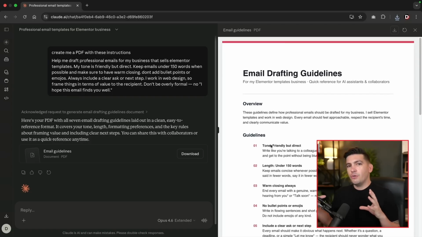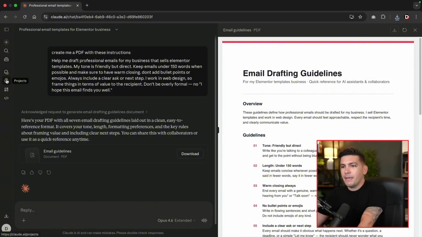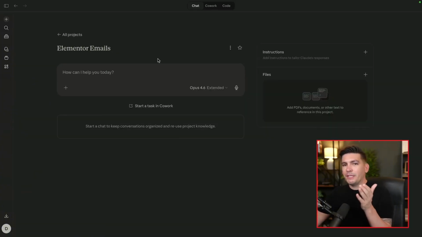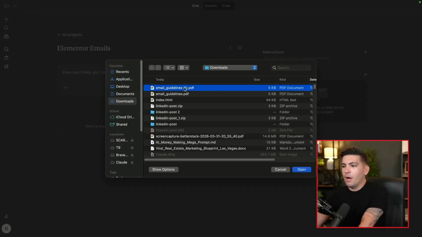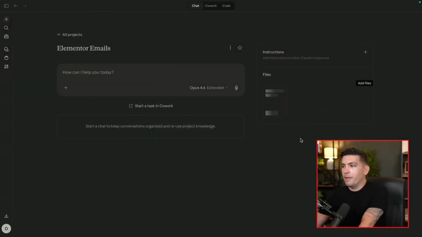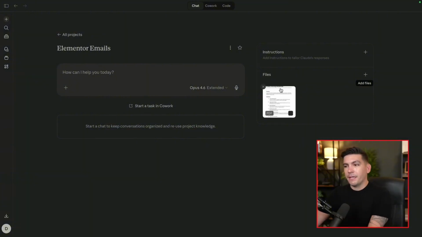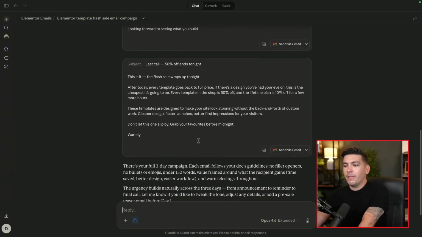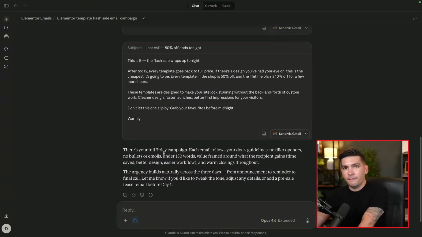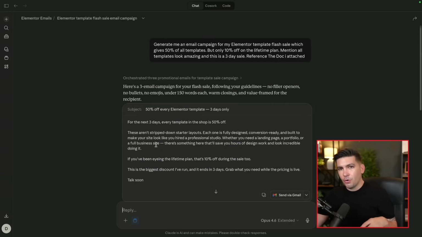And what you can do is you can create preset instructions for the actual project. Now this can be used in many, many different ways. So going back to the desktop, I'll click on the file section, upload from device, and I will upload the email guidelines. I'll open it. And now it's always going to reference these specific rules. So over here, I can actually write the same thing. And there we go. So now you'll see it did the same exact result. So it basically created 3 different email campaigns. And what it did is it referenced the PDF. So if you have instructions on a PDF, you can just go ahead and use that as reference in case you don't want to manually write it all down.